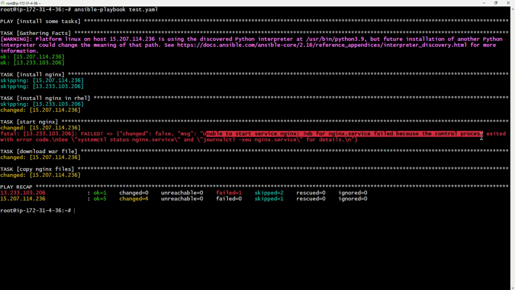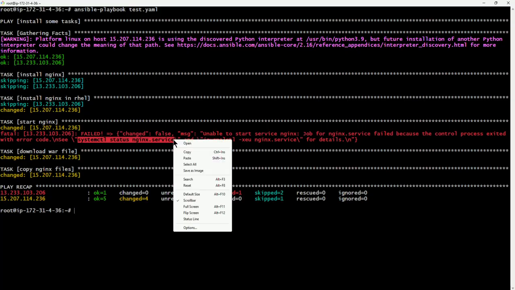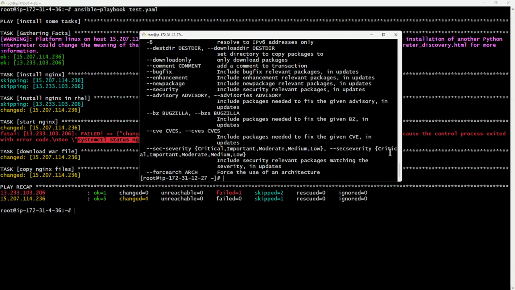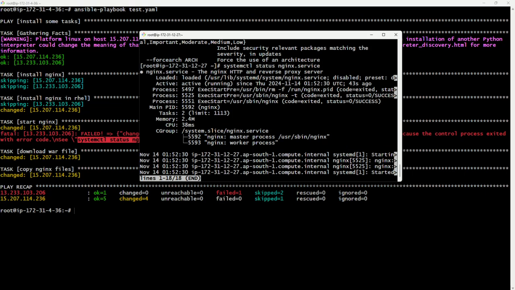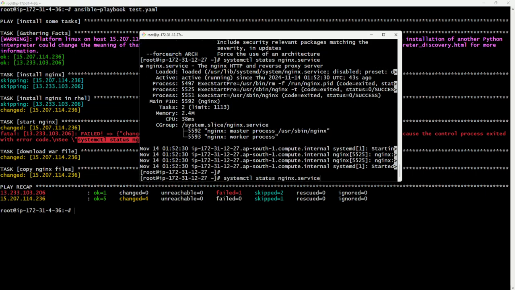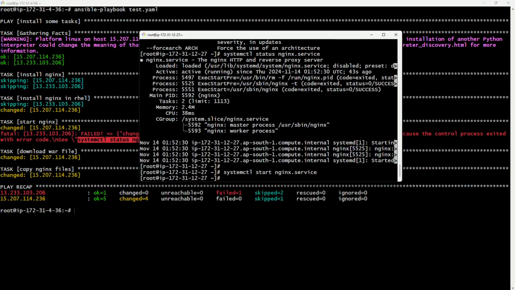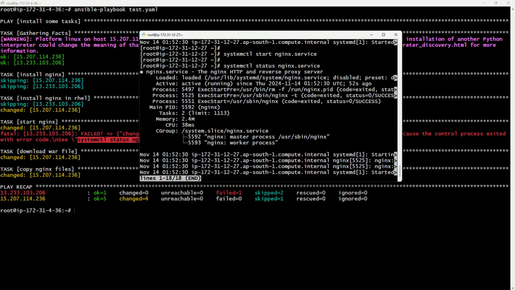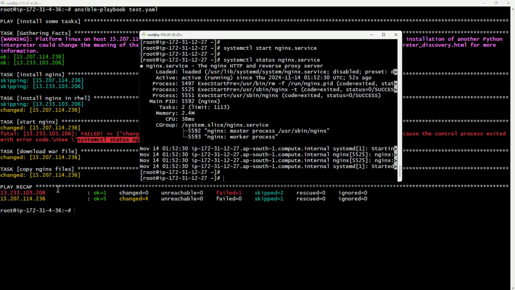Of course, start Nginx failed because systemctl is unable to start Nginx for some reason. What is this? I don't know. If you try, let's see. This is just troubleshooting steps, not Ansible, for some reason. Let's try. It started. Oh, I got it.